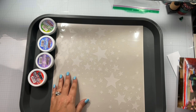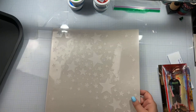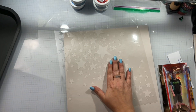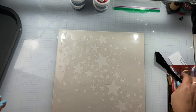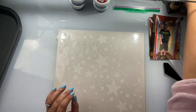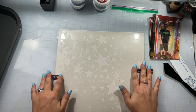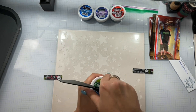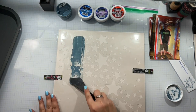I'm going to be playing with the Brutus Monroe Galaxy Glaze today and also that star stencil from Close to My Heart. I was trying to get you to be able to see it. So I am just going to take my palette knife. Those are the two photos, trying to get a feel for where I might want them. I didn't really follow the sketch at all today because I wanted to use all of this fun Galaxy Glaze and the stencil, so I'm going to save that sketch for another time.